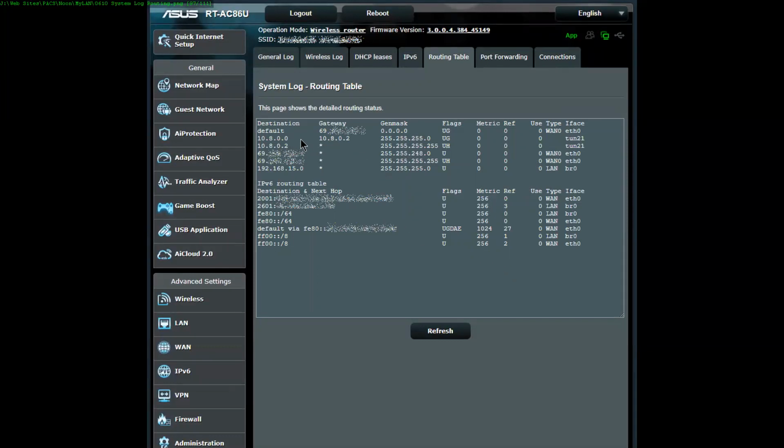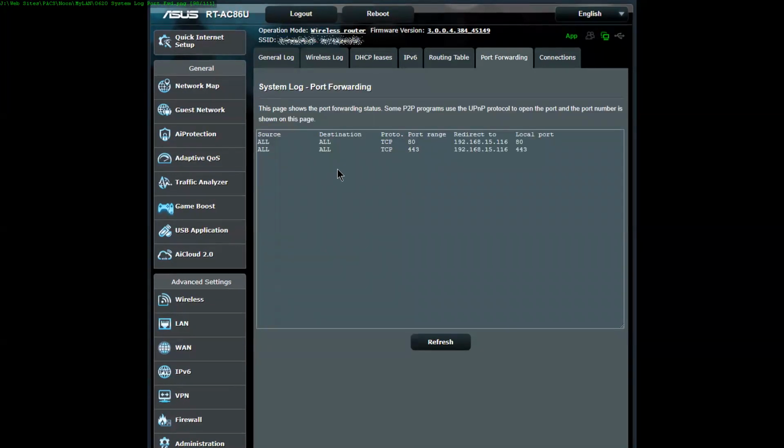This one would show the default setup, and the default setup is to basically go out to Comcast, which is right here. The mask says basically send everything out there that's not on our local network. There's a separate routing table for IP version 6. If there's anything on our local area here, send it out to the local area network.